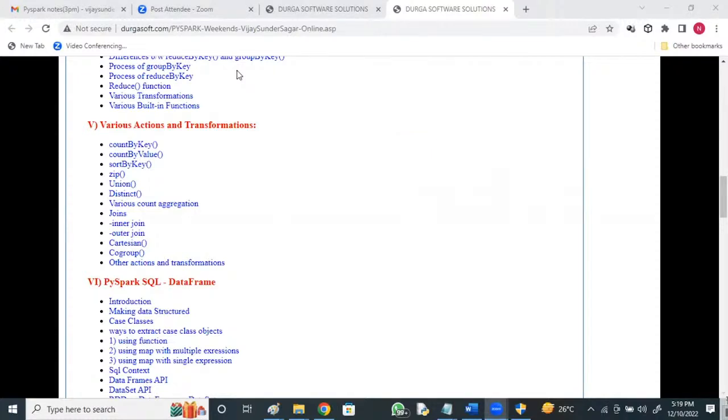So once again I say, Spark is an execution model and Python is a language. PySpark is not a language. Python is a language, Spark is an execution model. For implementing or coding on the execution model, you require a language. For example, if you talk about machine learning, we have many ML techniques.